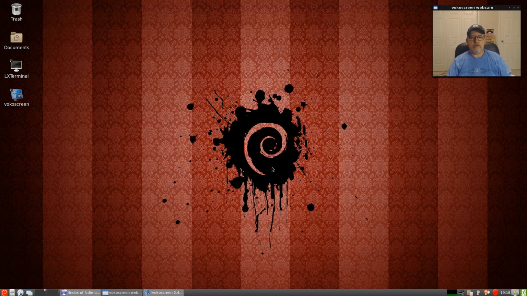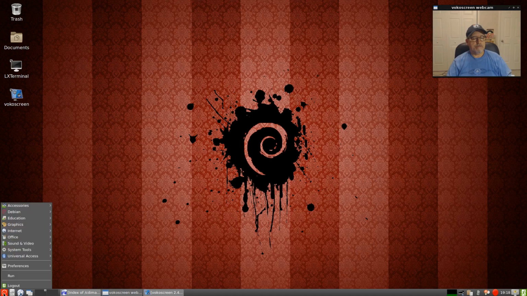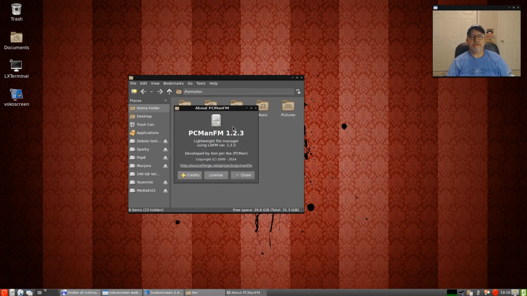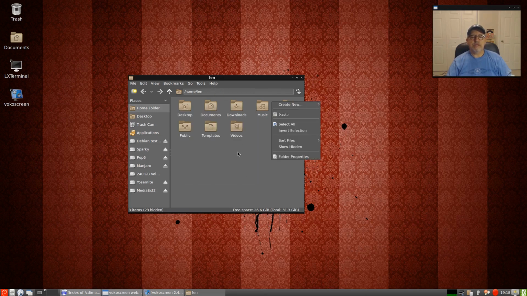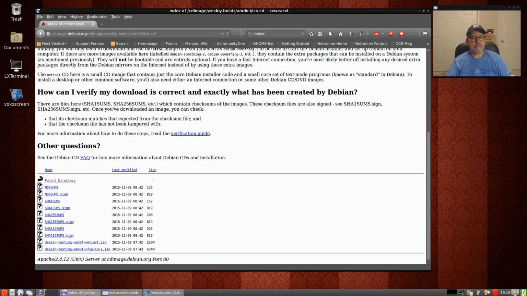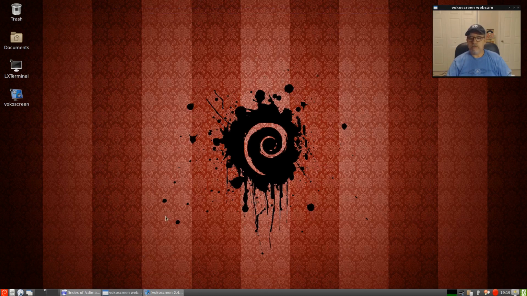Now I went and downloaded some wallpapers, and I went and downloaded some icons, and I changed to a different Debian icon on the panel here. So on the panel I have the normal LXDE menu, and I'll go through that in a minute. Then I've got the file manager, which is PCman FM. Now this theme I have loaded did not come with it. I'll show you that in a minute when I go to the configuration. The web browser is Iceweasel, which is fine. You know, it's basically Firefox, and I configured it the way I usually do. It's fine. No problems with that.